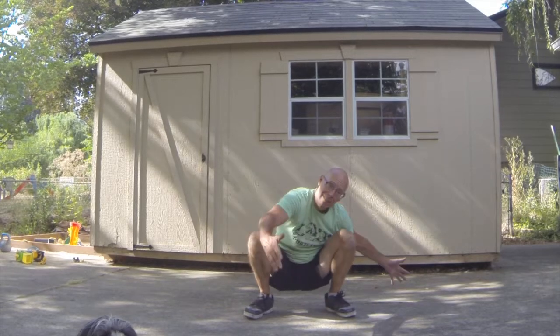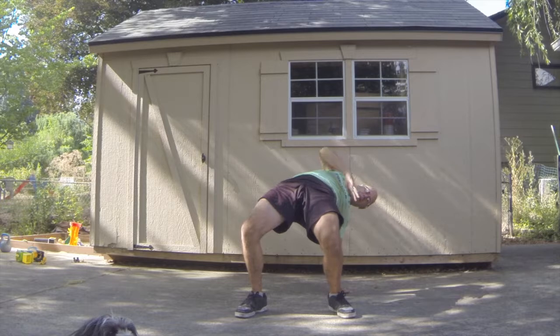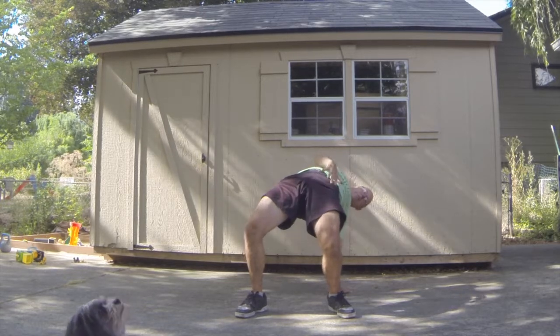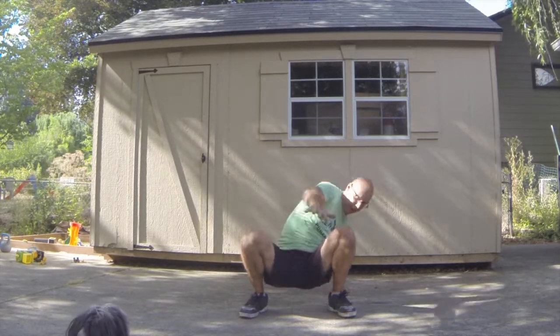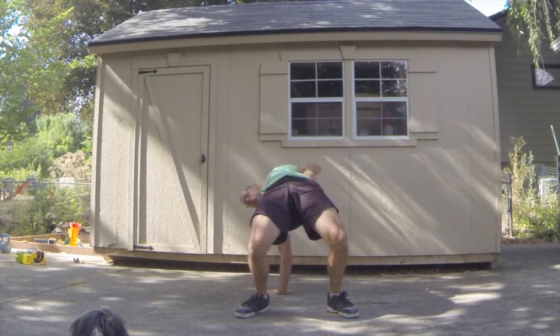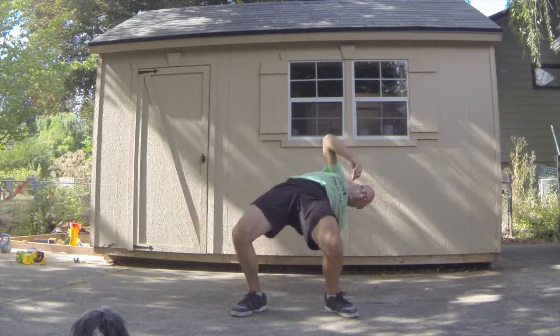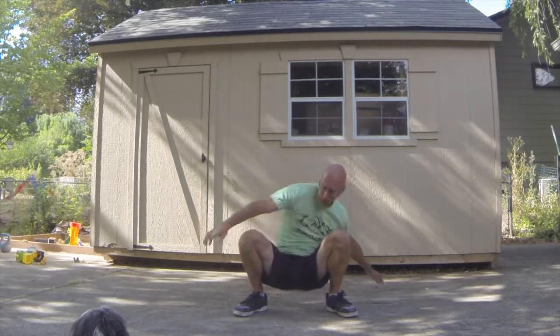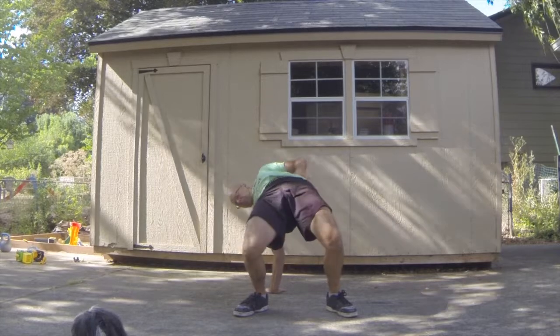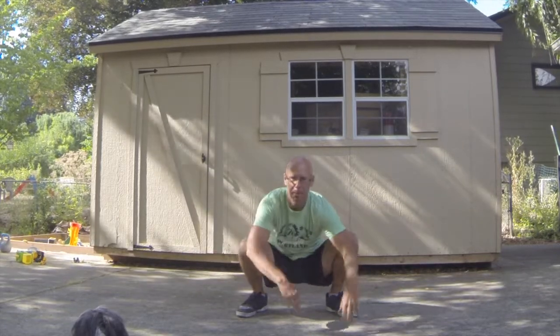And same movement, this time you're putting your hand back a little further. You're going to press up into a bridge, so squeezing glutes, opening everything up on this side. Down. And 2 or 3 there.